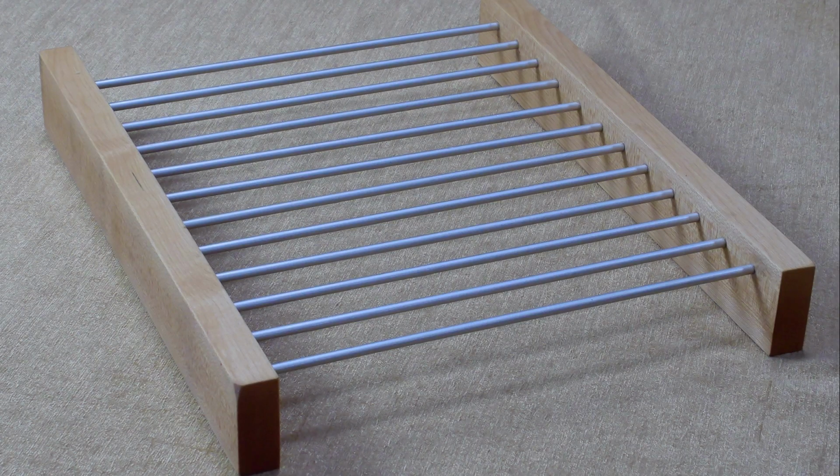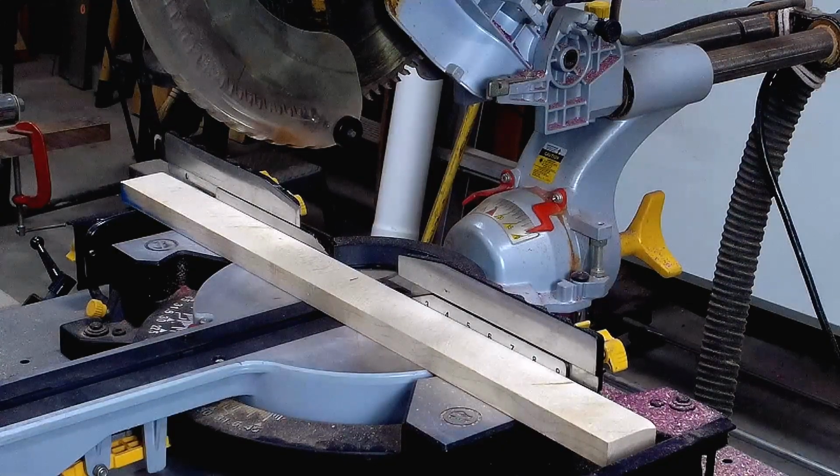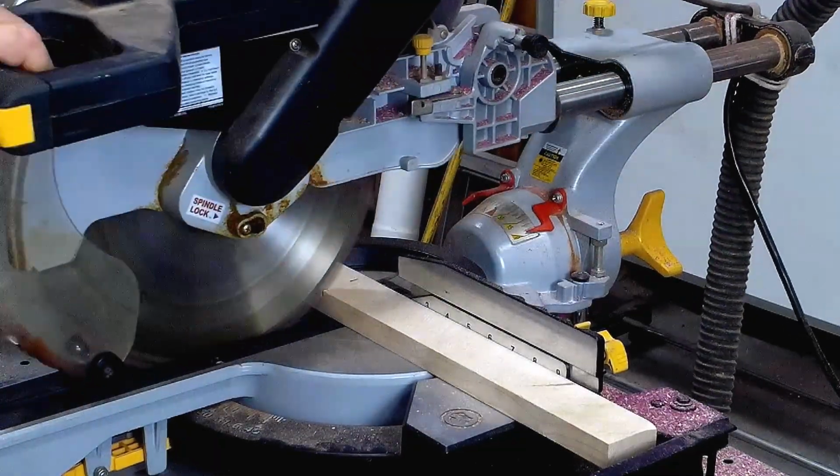The rods are readily available at your DIY store and usually come in 36-inch lengths. You'll need a hacksaw or a cutoff saw to cut the length. Our project is using 10 3/4 inch long rods with a 3/16 inch diameter. We're cutting our maple stock to 13 inches by 2 inches by 3/4 inch thick.